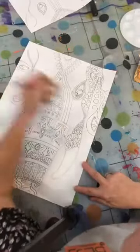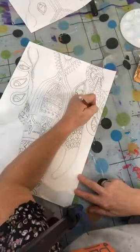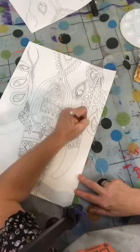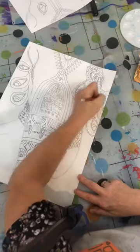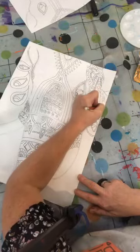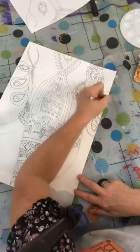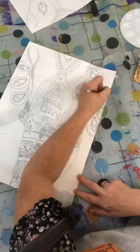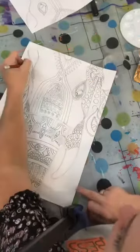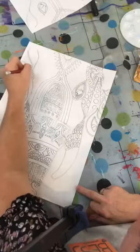So it feels like these shapes here need a second line. Just looking at them, it looks like they're a little bit too simple. So I'm going to do a second line around the outside. And I'm just using a regular HB, so nothing fancy here at all. And we're going to do exactly the same. Remember to repeat your pattern.